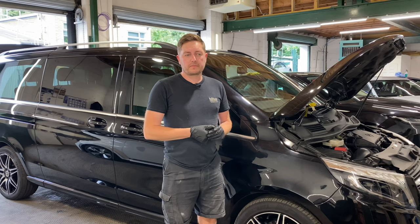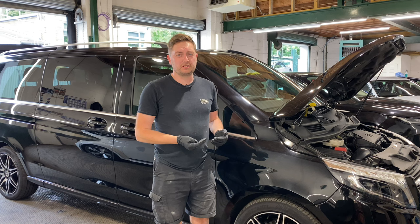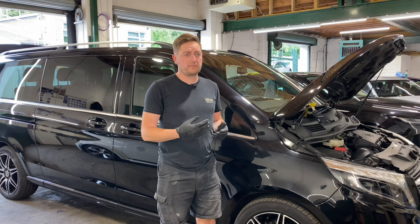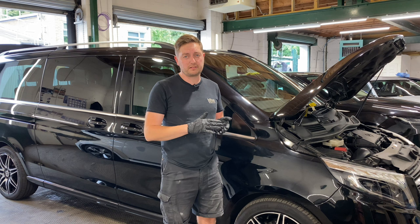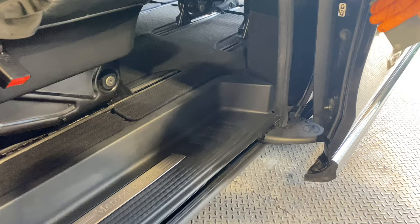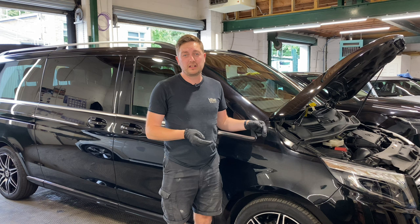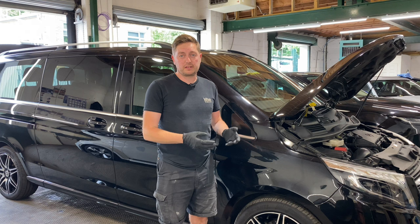So for edges, for instance, we use 1500, which is quite coarse, to get rid of the lacquer edge. Then we go over it with 3000, just to help us shine it back up again. For imperfection wise, we look if there's any speck of dirt that's in the paint that needs to go down, get rid of. We do the same process like we do to get rid of the edges. And if we spot anything that's not been done properly, like scratches or there's still a bit of a dent, then it goes straight back in through the whole process again before it gets its final QC and then the customer can pick it up.